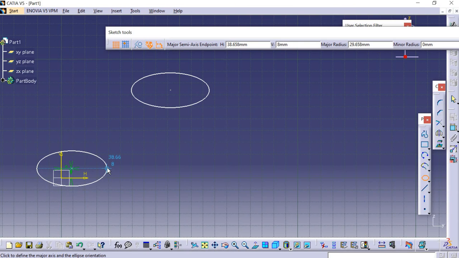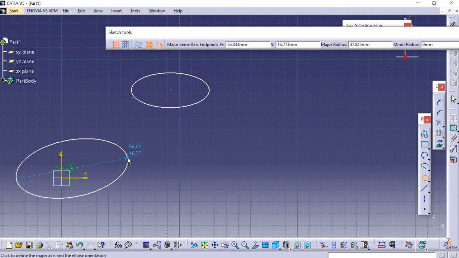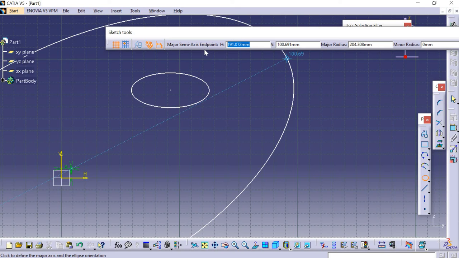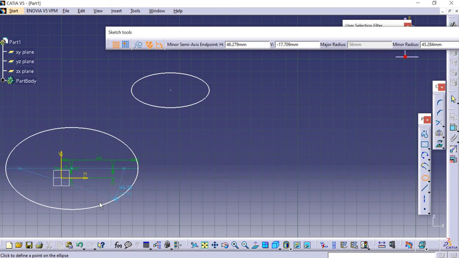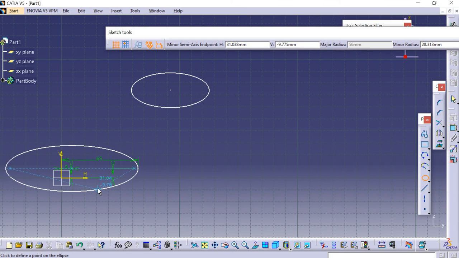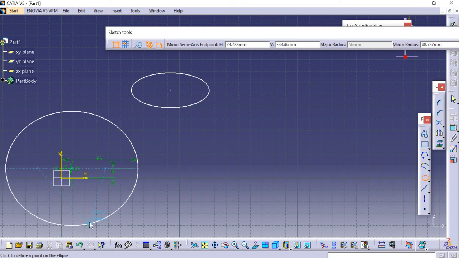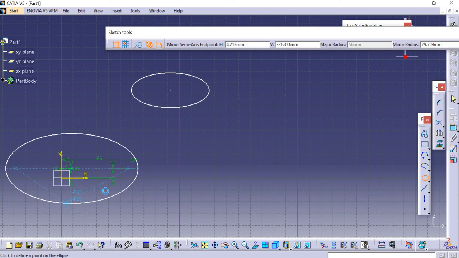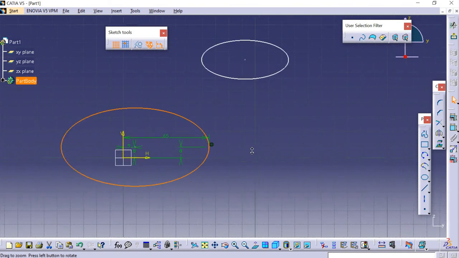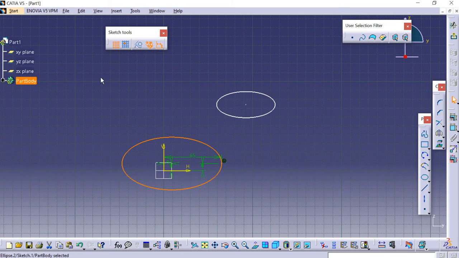That's the starting point, and major axis endpoint of 65 and 8. So this is the ellipse that we have got, which is still incomplete, as we can again give the dimension of the vertical length. Here we have got an ellipse. So these are the two ways to create an ellipse.